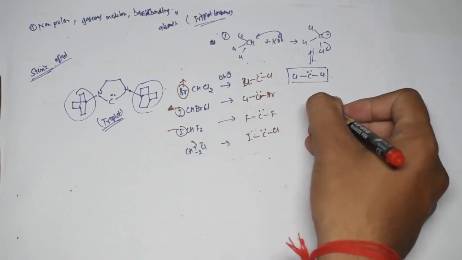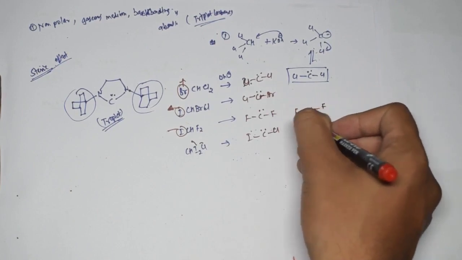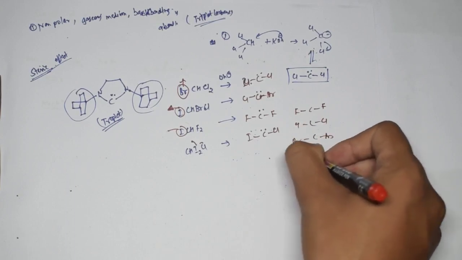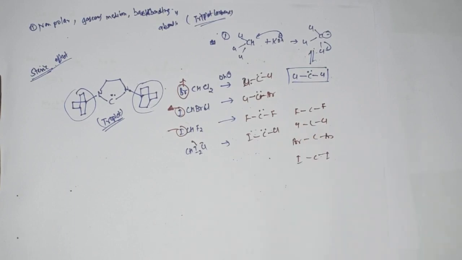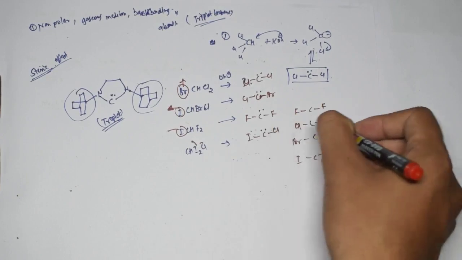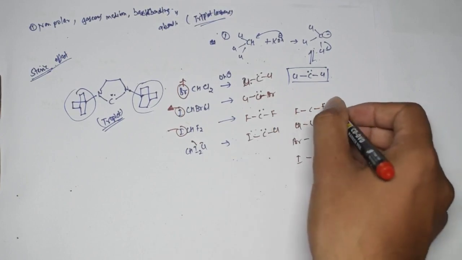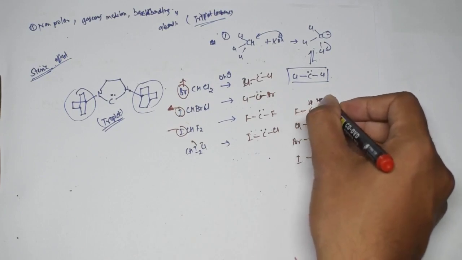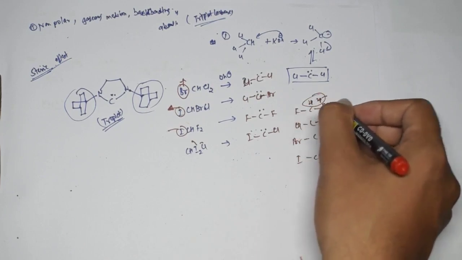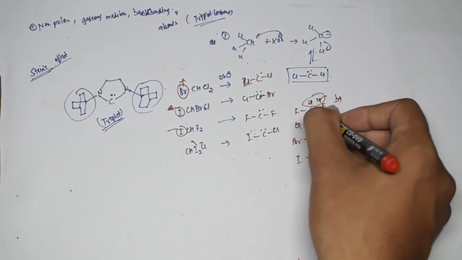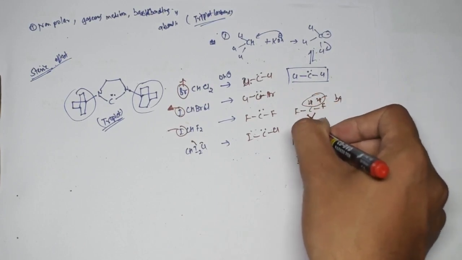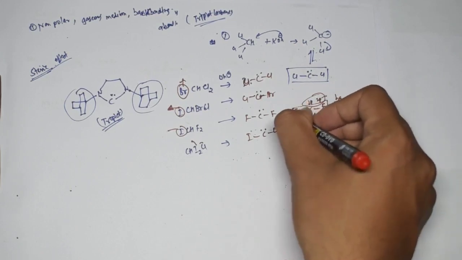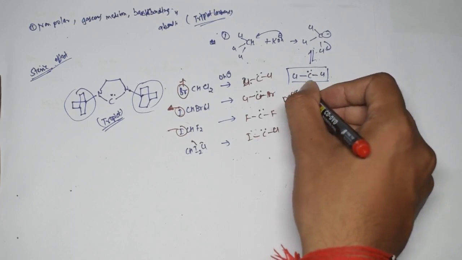For example, if we have this one, and this one, and this one, and this one: fluorine, chlorine, bromine, iodine, that is fluoro, chloro, bromo, iodo in this case. Because here we have 2p kind of overlapping and 2p kind of back bonding, that's why this will be more stable. Then this will come, and after that this will come. So this CF2, which you can see over here, will be the more stable carbene.